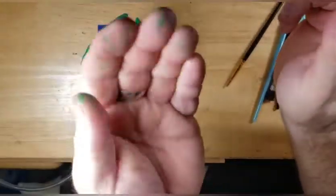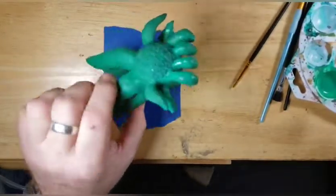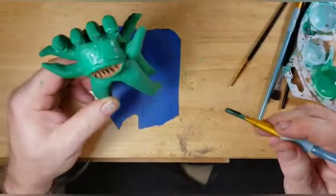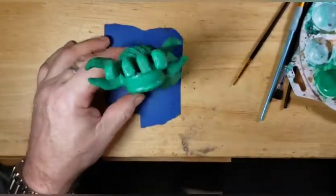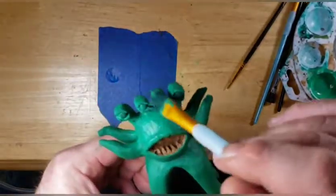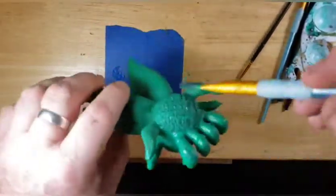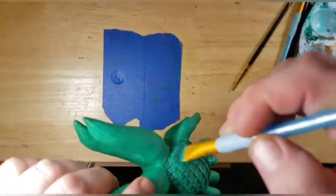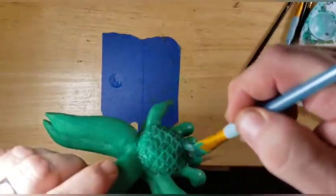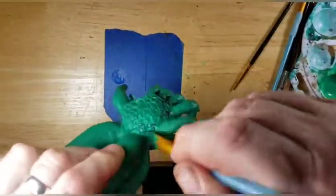Otherwise we'll be mixing our colors. You don't let it dry — whatever you touch that's green, your next color is going to get green in it. That's the way it always seems to work out for me. If I'm painting one color and I get green on my fingers and go to paint the other color, if I happen to touch it by accident, guess what — now it's green. So I think we're gonna have to call this one good for right now and let them dry. We've got them painted green, and we'll go on — we gotta let them dry. We're not just gonna leave them this one shade of green. I said we've got to make a cool monster.